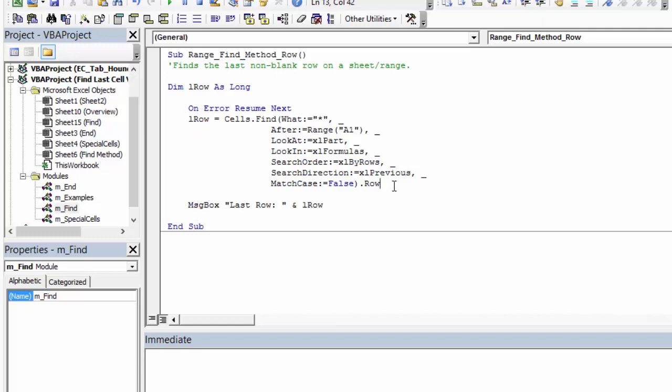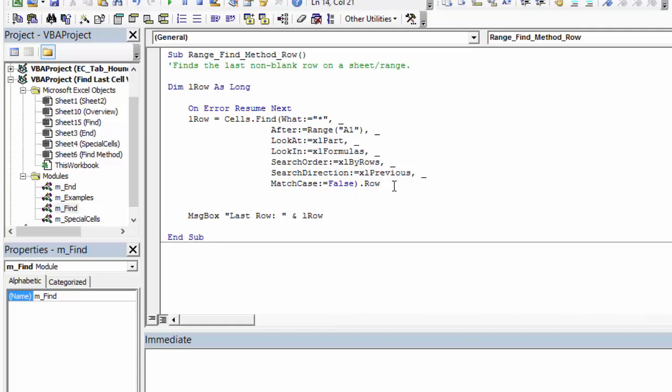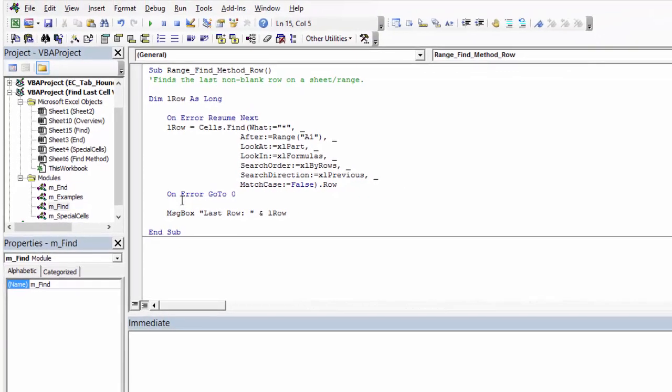So in order to kind of wrap this error statement, because if we have more code down below this, we don't necessarily want to skip that if we hit an error. We want to handle those errors and figure out what they are. So you also see this line of code a lot, On Error GoTo 0. And this basically means that we're resetting the error handling. So here, we're going to say, if you hit any errors, just skip them. And then down here, we're going to say, now reset that. Or basically, if we hit an error, we're going to stop again. So we don't have any error handling going on below this, and we need to handle any potential errors with its own error handling code.